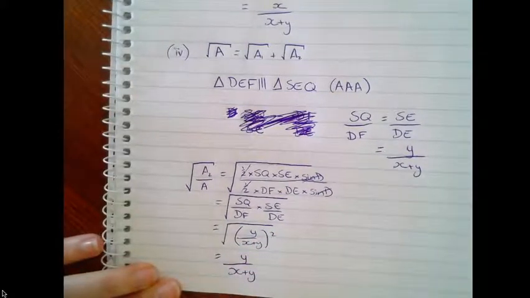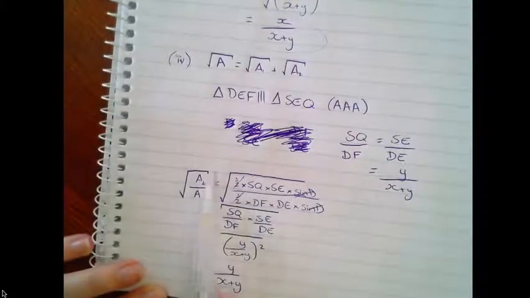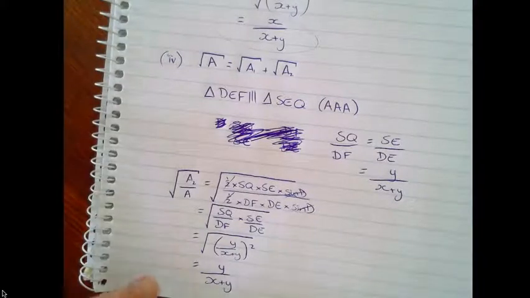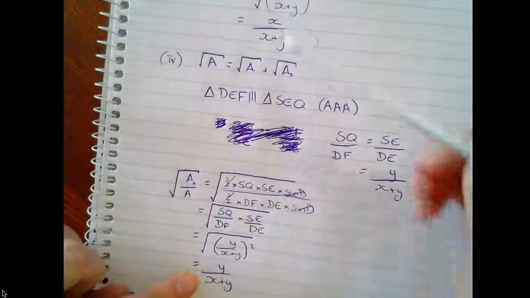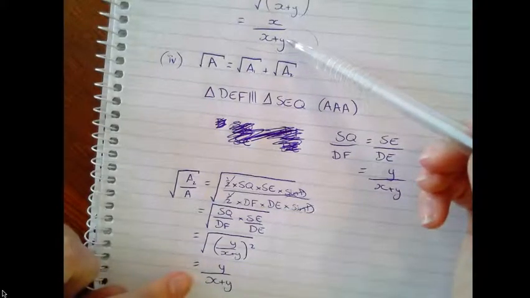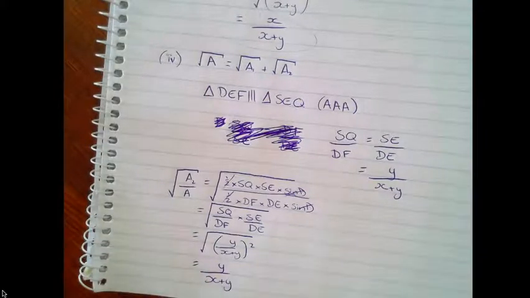So now we know that this one up here is equal to the square root of A1 over A, and we know that the square root of A2 over A is equal to this. The tricky part here is being able to see that if you were to add these two things together, they have the same denominator. So when you add them together, you're going to get x plus y on the top, which is the same as the denominator. So if you add them together, you end up getting 1.